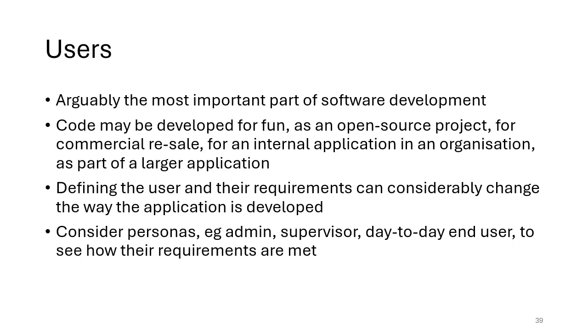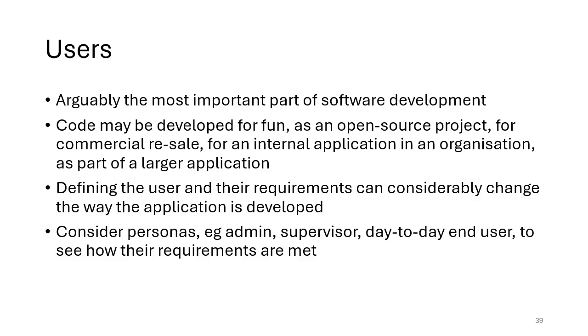Now, we talked about users. Users are arguably the most important part of software development, but they're not often considered as part of the actual software development process, other than maybe that user requirement specification. But you really need to consider who is the user for your application. I mean, there's multiple reasons why you might develop code. Maybe you're developing for fun, maybe it's an open source project, maybe you're reselling that software, maybe it's an internal application in an organization, maybe it's software as part of a larger application. Defining who that user is and what their requirements are can considerably change the way the application is developed.